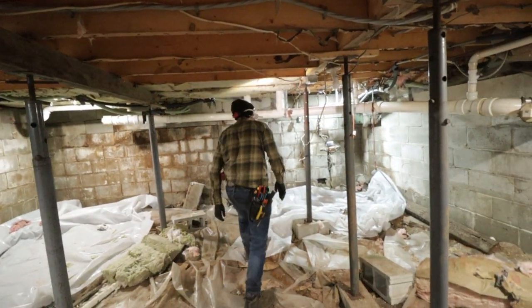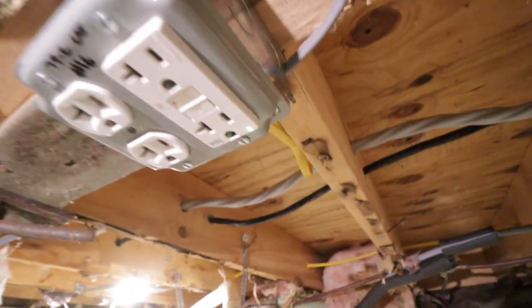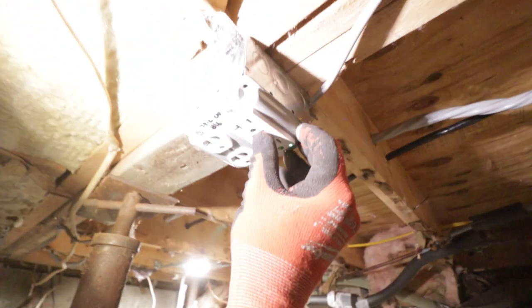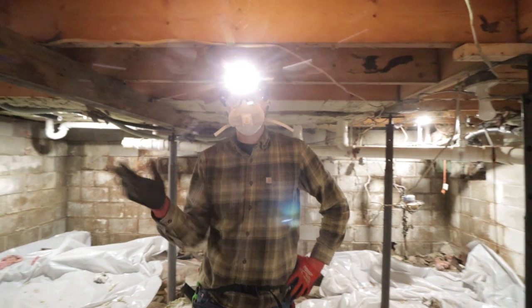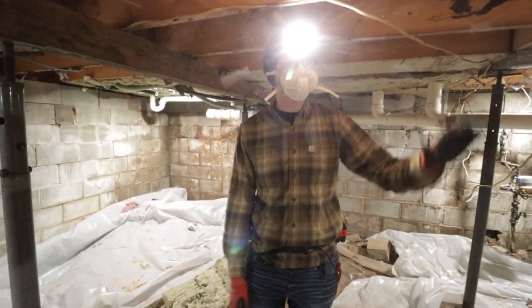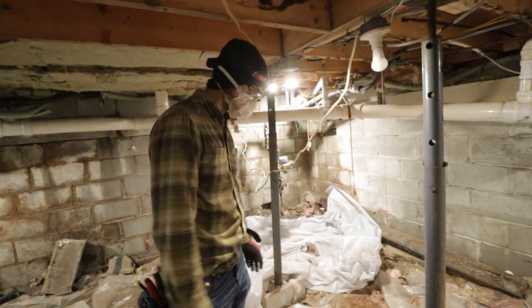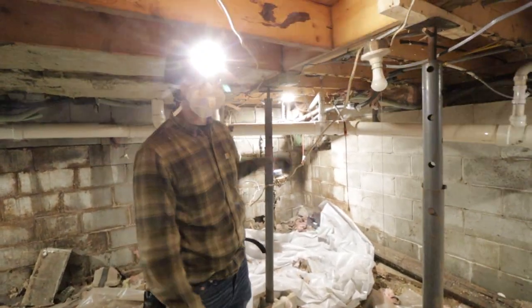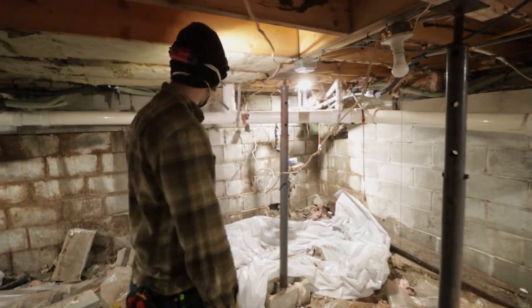The ambiance down here. Look at that ambiance. Got a green light. Yeah. She's good, so that's probably powered up too. I like it. But that gets us down here now without having to run down here in the dark. There's a light switch there. We got a receptacle here so we can plug in things. If it's a ceiling mount like this, a twist lock is usually better, but that's all right for what we're doing.